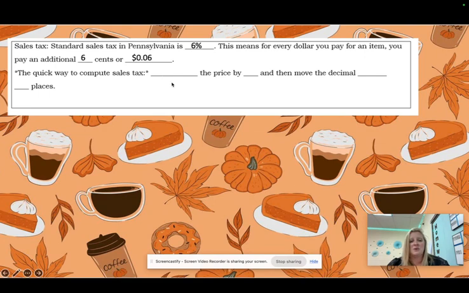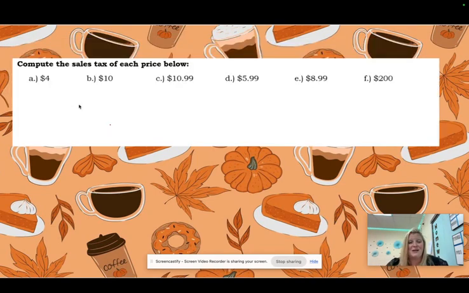All right, so there is a quick, slick way to compute your sales tax. So I know for me, if I want to estimate what my cost should be at the register when I'm done, I'll round whatever I think my total is in my shopping cart, and I'll multiply the price by 6. So you take your price, you multiply it by 6, and then you just move your decimal left twice. Okay. The other thing you can do is you can whip out a calculator and take your price times 0.06, but it's going to be the same answer regardless.